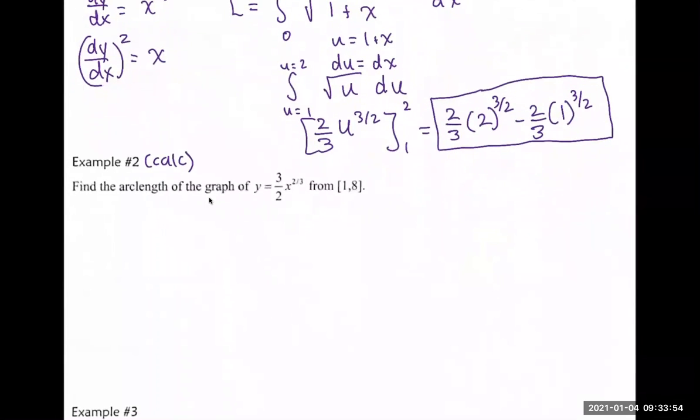Okay, so go ahead and find dy dx for me. Actually, why don't you attempt the problem? It's a calculator problem. So I would do the derivative by hand, then square it, plug it into the integral, and then do the integral by hand. You can look up if you're kind of rusty here and not really sure. You can always take a glance up, but go ahead and find the derivative and square the derivative.